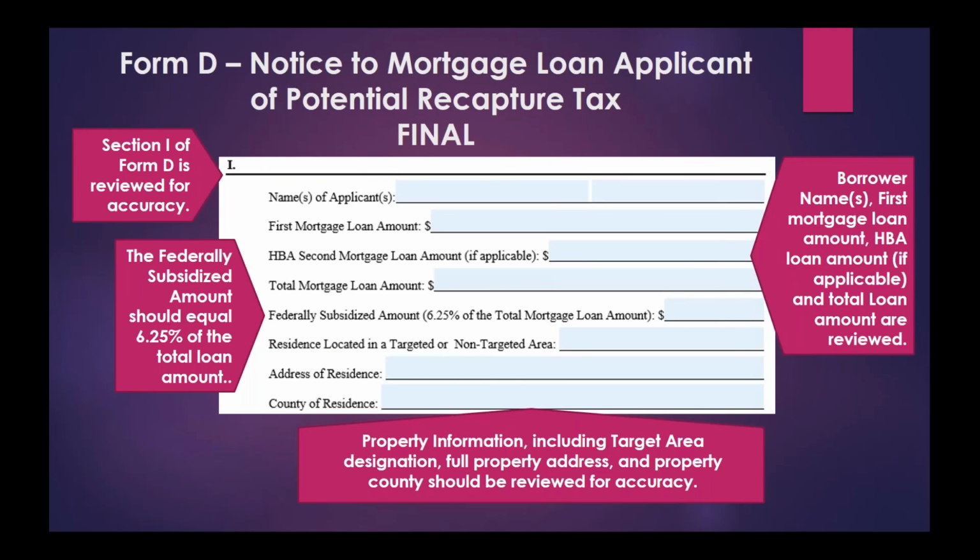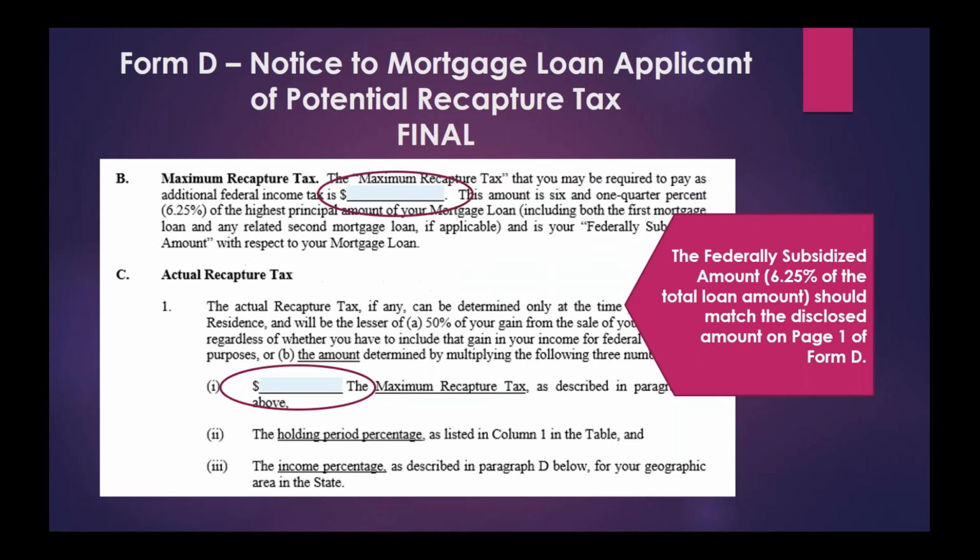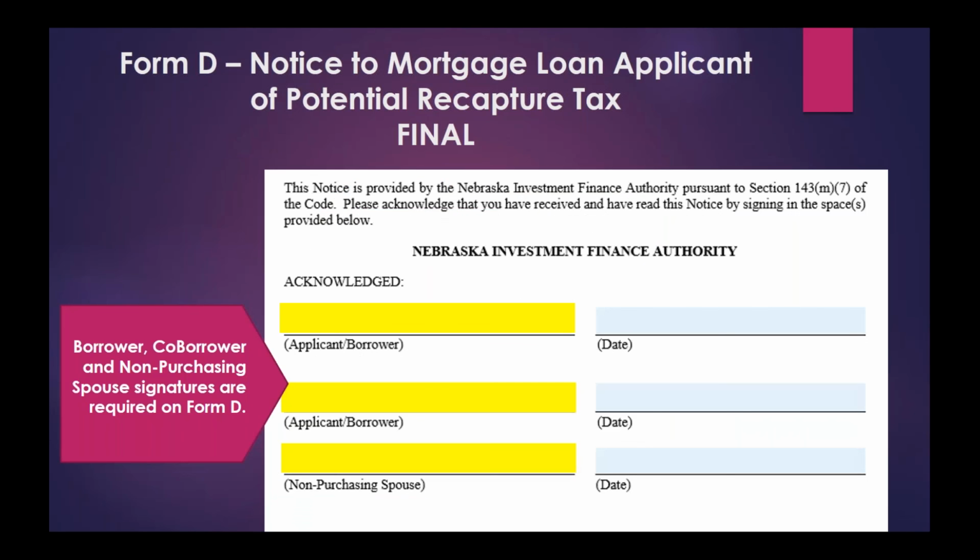On the final, we can't warn you though, unfortunately, like we do the initial. If there is an error on this one, we will need a revised copy along with the borrower notification letter that you send to them, letting them know of the revisions, or it needs to be re-signed if there's errors at closing. And again, the recapture tax needs to match on the second page both places as well, and it needs to be signed by any borrowers and the spouse, but not the cosigner or the occupant.